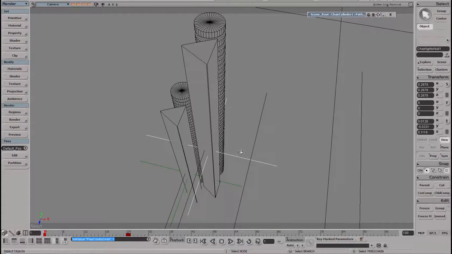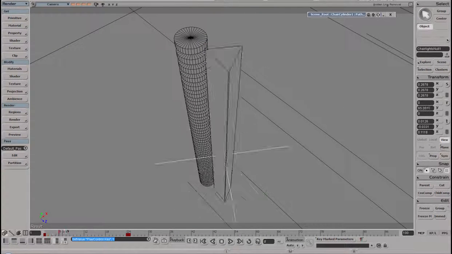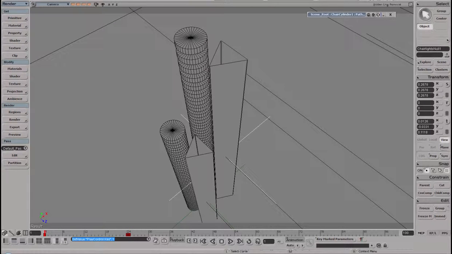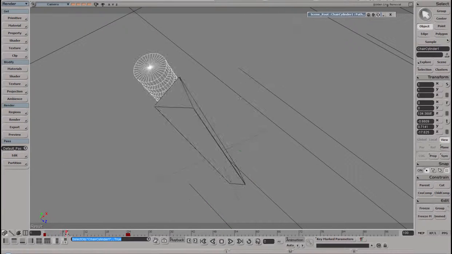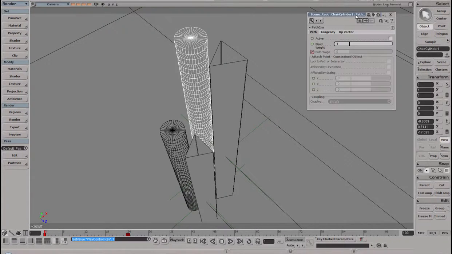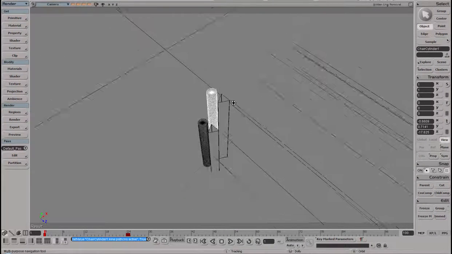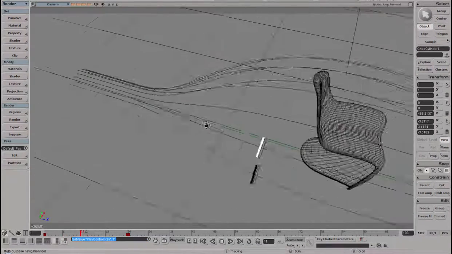Okay, and then this null is in its turn parented to this cylinder here. Okay, so when I animate the cylinder, just set back the animation for the cylinder. Okay, you can see that the emitters follow along the cylinder at the same time they're rotating around their own axis there. And just turn on the constraint again. And then I have the cylinder constrained along a path, so it's following that path.